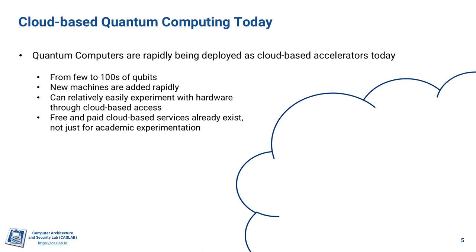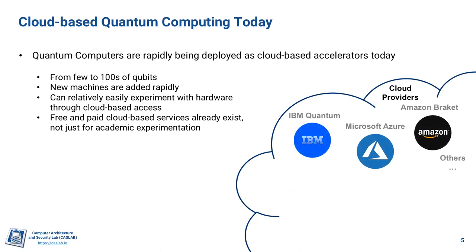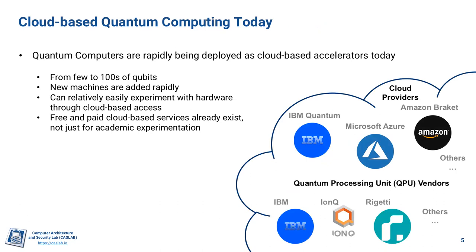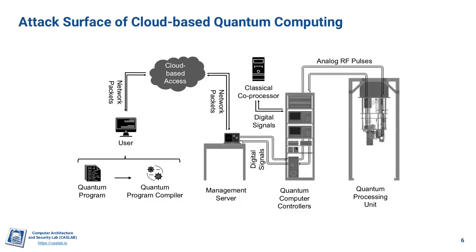Another point of introduction is that these quantum computers, although they're still small, are not isolated somewhere in a basement or a research lab. There are many cloud providers today that give you access to cloud-based quantum computers: IBM Quantum, Microsoft Azure, Amazon Braket. These are all cloud-based services where you can access different quantum computers, also called QPUs or quantum processing units. IBM of course offers their own, but Microsoft Azure and Amazon Braket give access to IonQ, Rigetti, Quantinuum, and some others. So already today, there are quantum computers you can access for free, or even as a paid service. That means there are already people who could be accessing them, maybe trying to run malicious code on these machines.